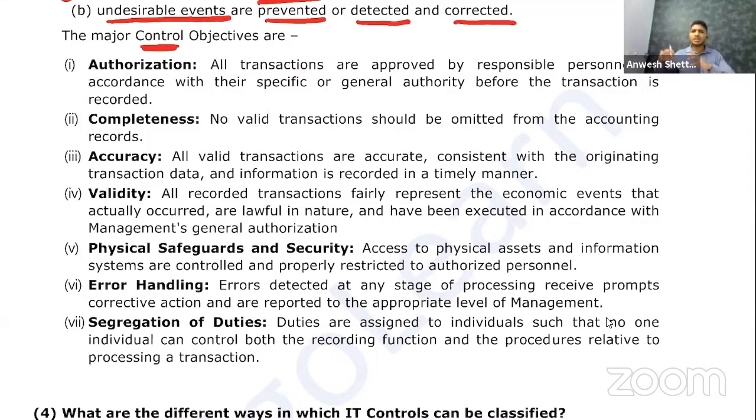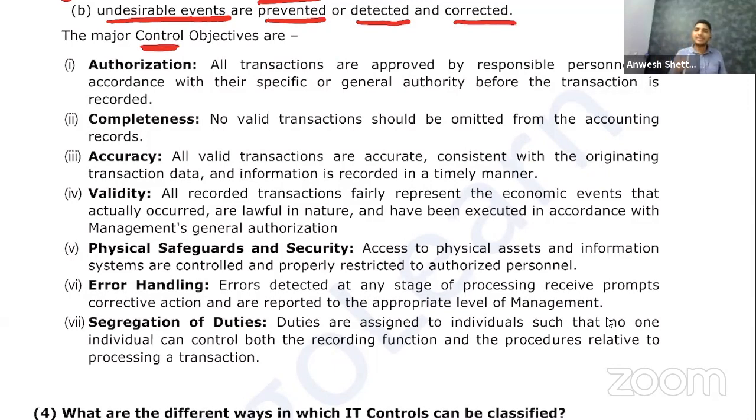So don't think that control is something hyper technical, super technical that only companies follow. This was everywhere. So this was put in place. Why? Because if this control system was not there, then a student would have bunked class whenever he wanted. That is where they said, whenever a student is absent, next day when he comes, he is supposed to get a leave note. So this is a control.